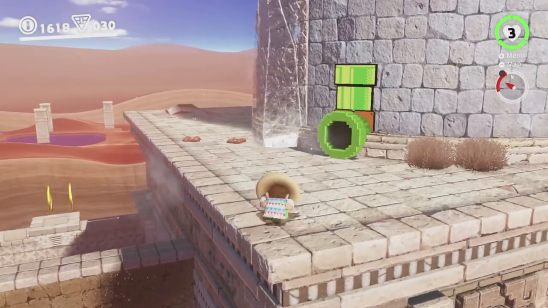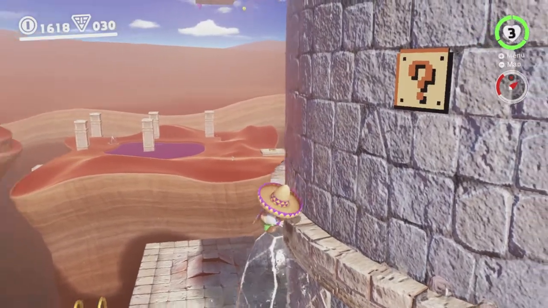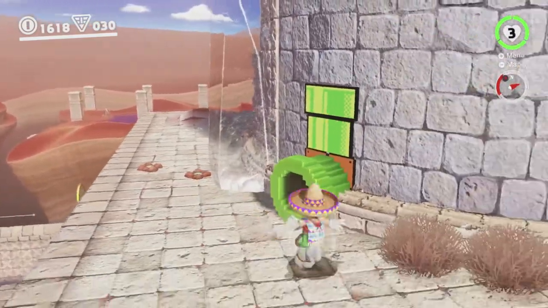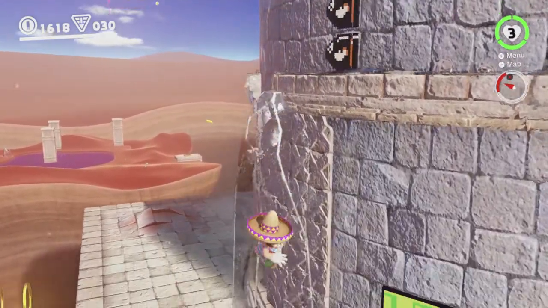Also, Mario's hands are just sort of poking through his sombrero, because that's how sombreros work. This is a fact. I know this, having worn a sombrero in my life at least once. It's like a cheap novelty one, not a real, quality sombrero, but, you know, whatever.